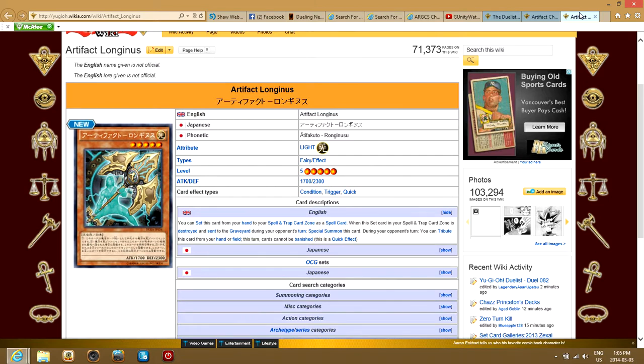During your opponent's turn, you can tribute this card from your hand or field. This turn, cards cannot be banished. So that might be good against, obviously, a few decks. Zombies, if they become good, stop their Mizuki plays. If someone mills an Eclipse Wyvern, activate this. But what's cool is they have the little purple artifact thing. I can't remember what it's called.